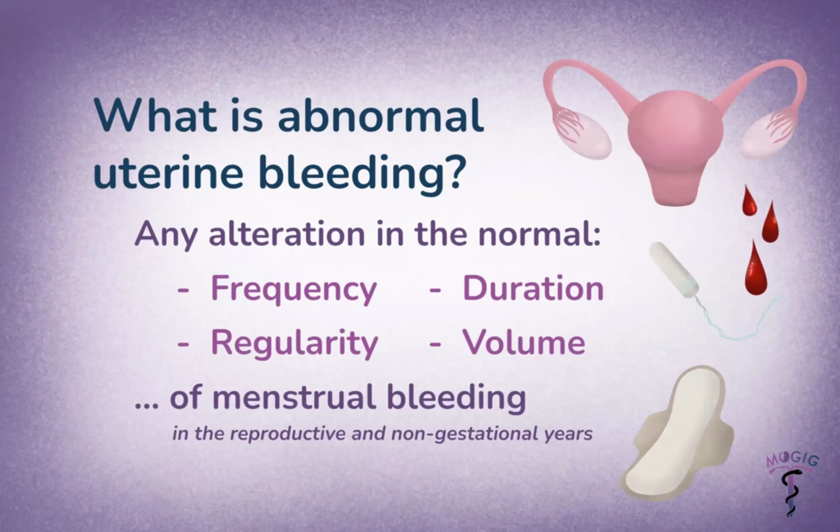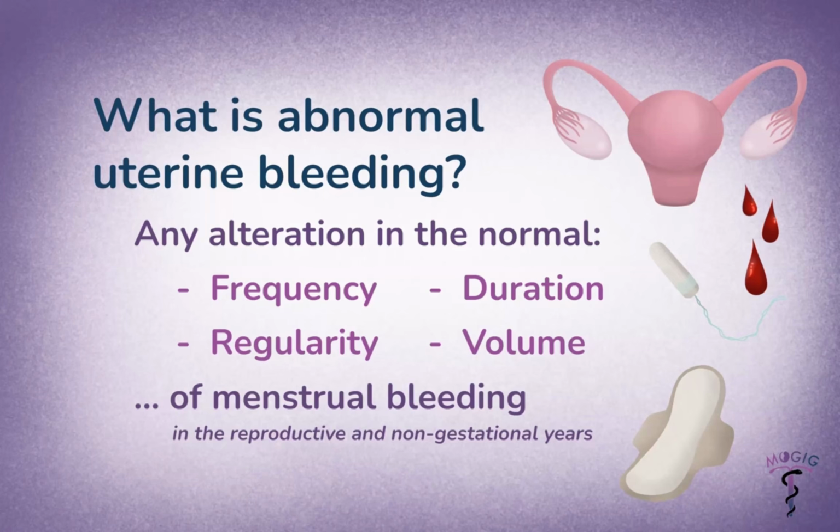So to start off, what is abnormal uterine bleeding? Abnormal uterine bleeding is ultimately described as any discrepancy or alteration in the normal functioning of the cycle. And what we mean by normal is a regular period with 7 days at maximum bleeding without any clots or extremely heavy bleeding and without any significant pain or discomfort to the person who is menstruating.